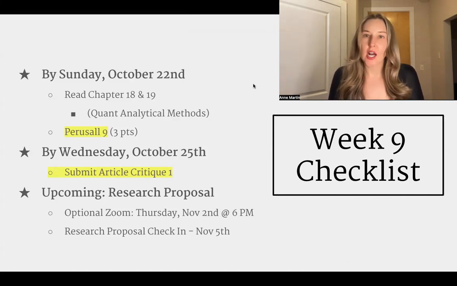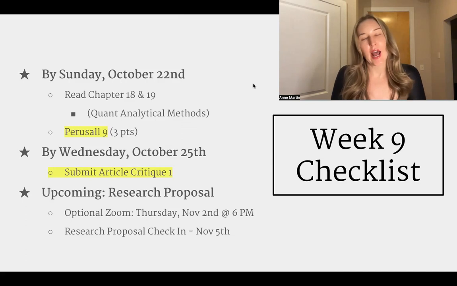Your main goal is to understand that quantitative researchers use statistical analysis to analyze their data, and pay careful attention to the different types of variables and how those relate to the particular statistical test. You're not expected to be able to do any of the calculations.